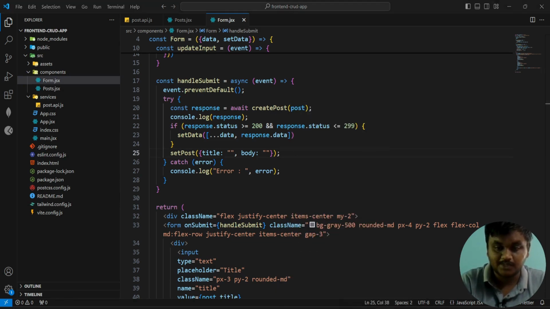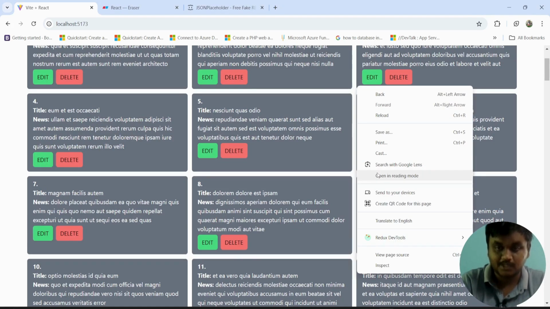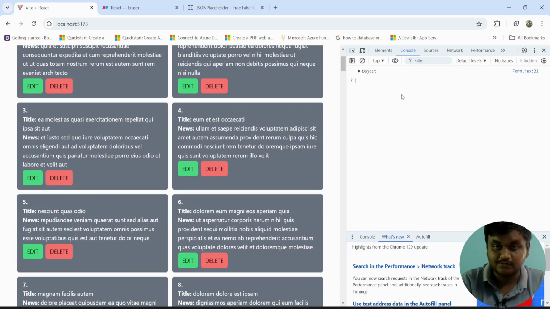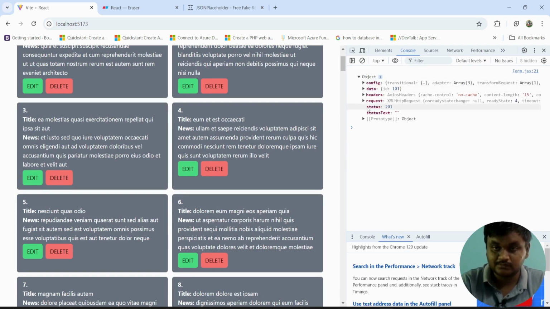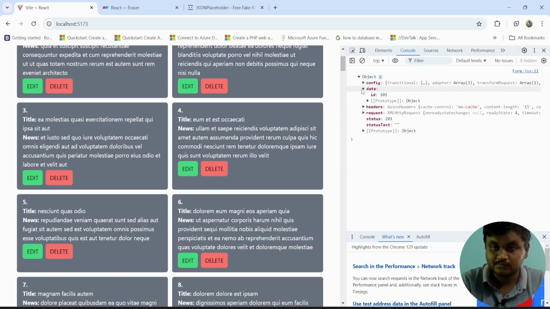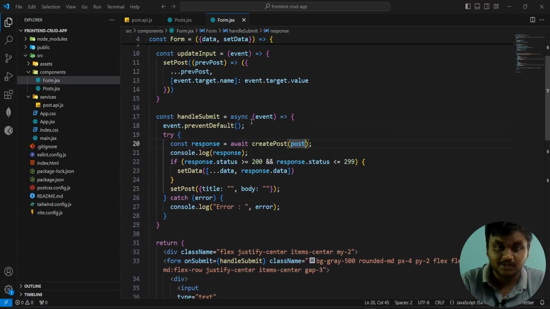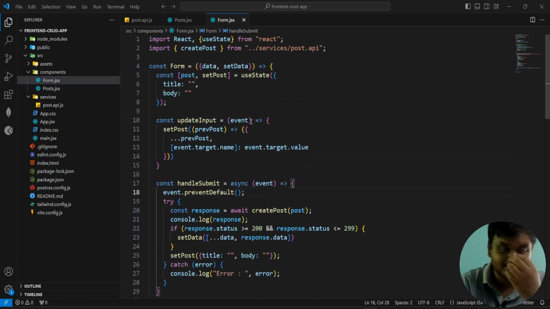Go to my application here, inspect and go to the console. I'm getting this one. I'm sending the post here, but why am I not getting this data response?